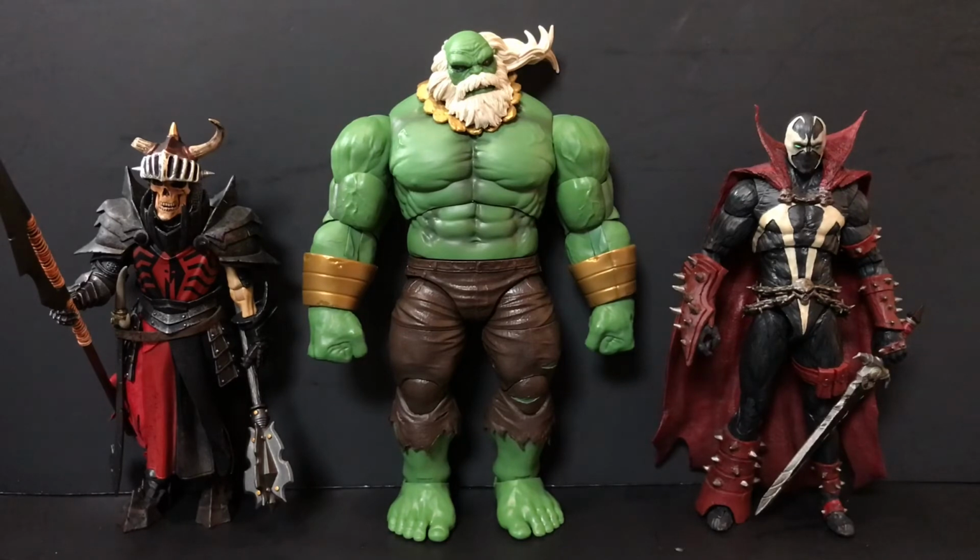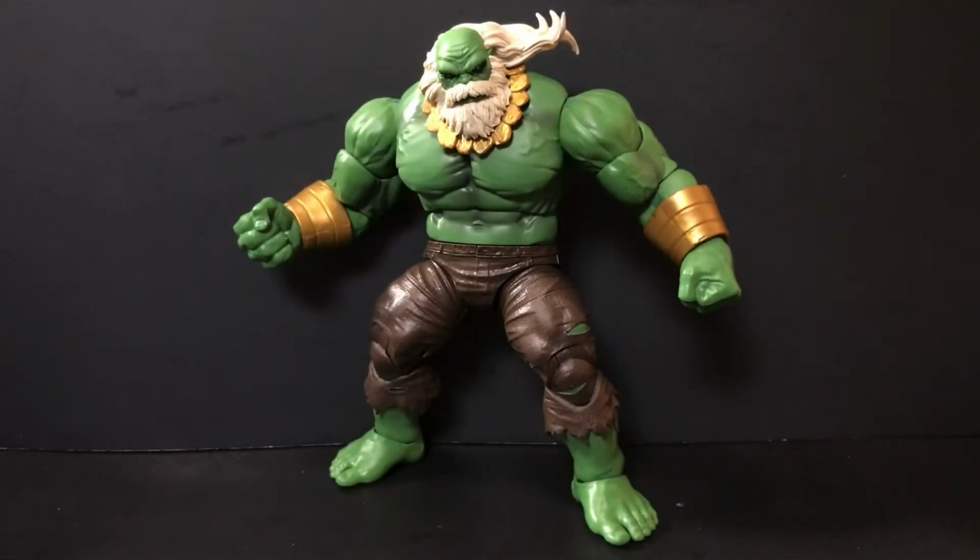Some final thoughts. Overall, if you missed out on the old Maestro figures, yeah, this is a pretty solid one. Granted, I wish he had a little bit more going on, like the crown or the trophy belt or something, man. Just something. But for what you're getting, I think you're getting enough. I forgot to mention the added gauntlet pieces during the meat and taters part of this review, but he does have those as well, and those are nice.